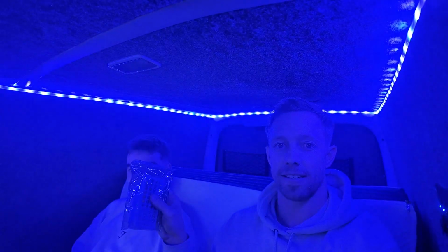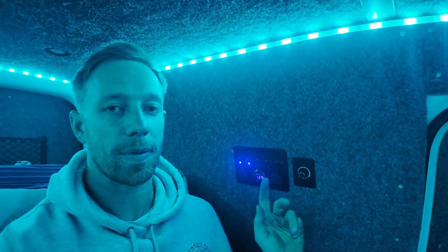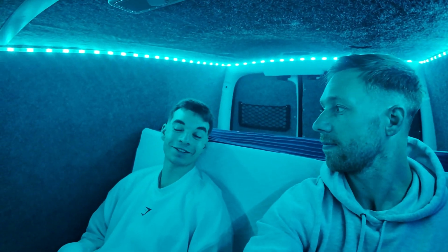So I did a thing, and the lights work, and we've got this, so we can change. No way, man. It actually looks pretty cool, doesn't it? It is very, very cool. The only annoying thing is that blue light, but I'm going to switch that so you can turn that off. But yeah, mattress in. I'm dead happy with it. Yeah, it's nice. It's a good job.